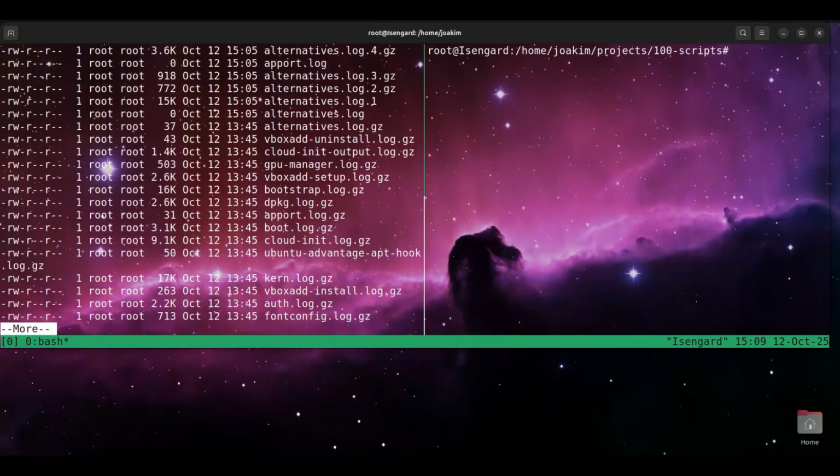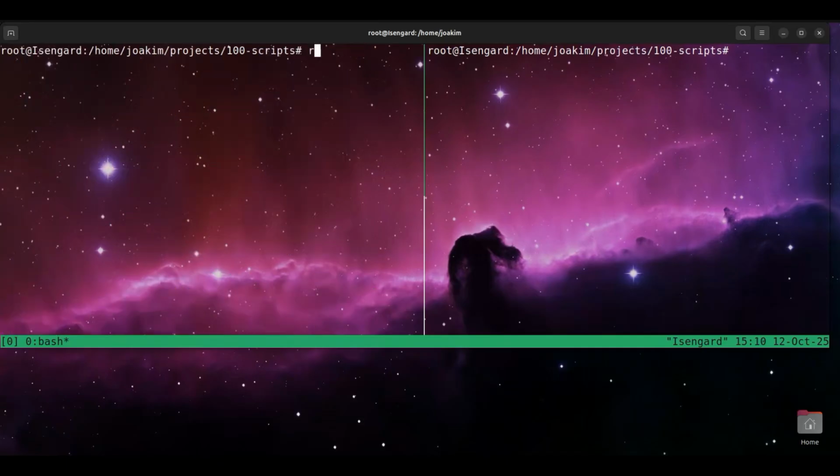I think the issue is that all the files that we have created today won't be picked up by the script's 30-day limit. So what we'll do is remove, rm -rf, all the files in the log directory here.